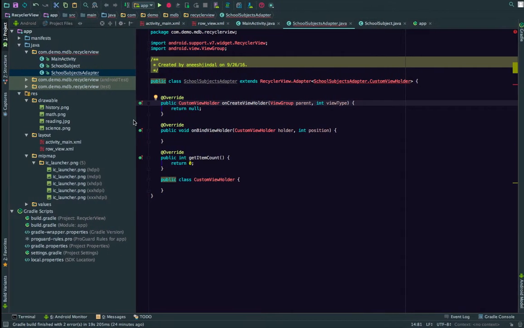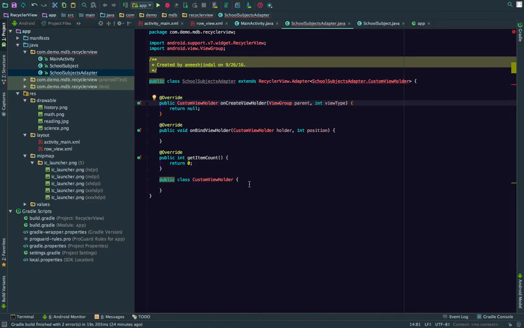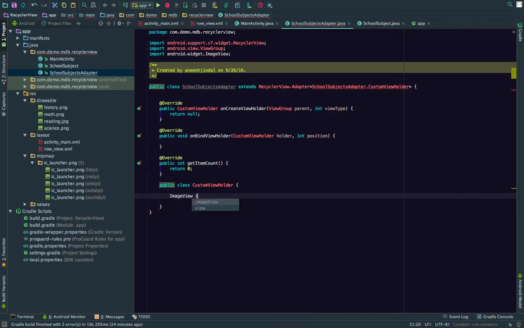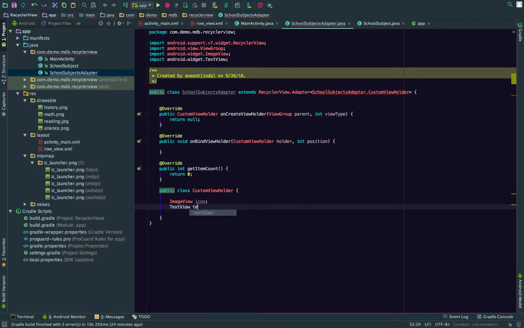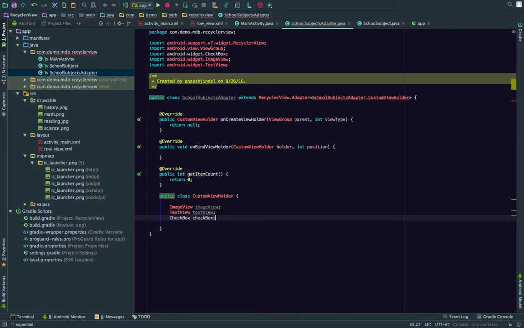But in our example, where each row has an image view, text view, and checkbox, the view holder also needs to have a checkbox. So first there'll be an image view, we'll call it icon, text view, actually we'll call this image view, and then checkbox. Okay, and so now at least each custom view holder has these.